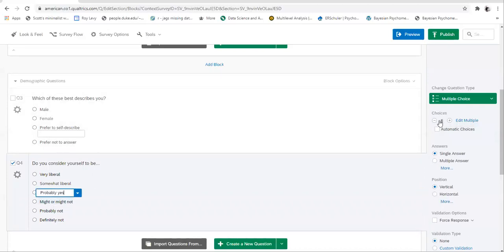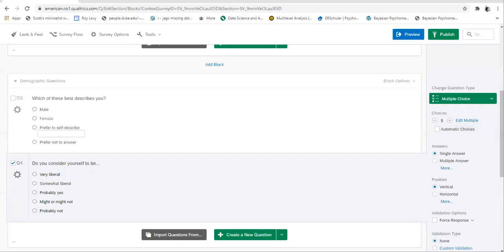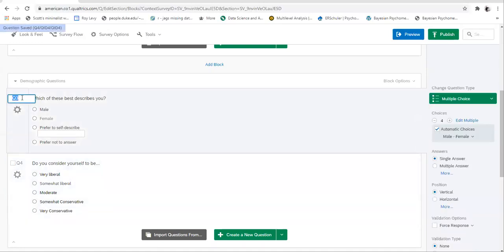Let me get rid of some of these options because we're going to have 5. Okay. What we can also do is rename this.